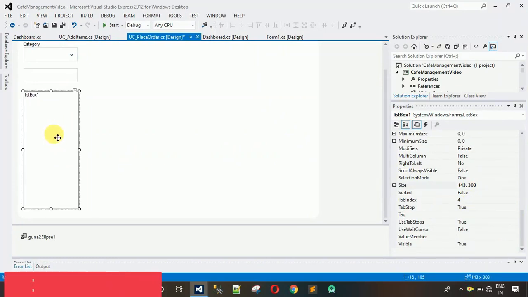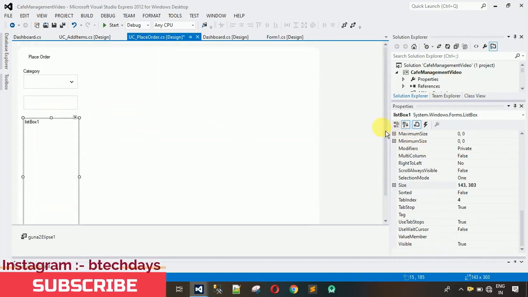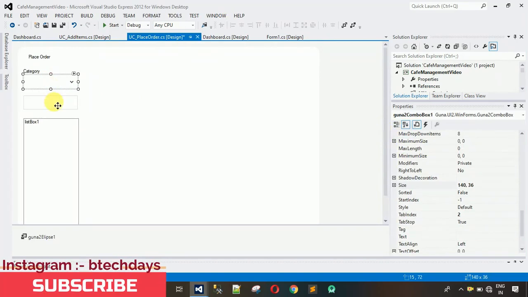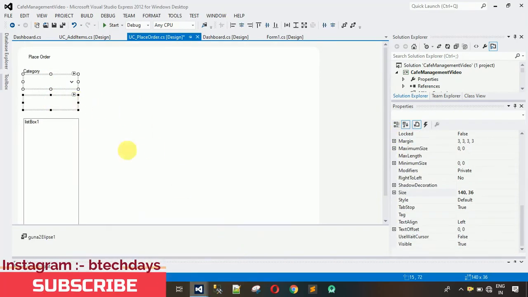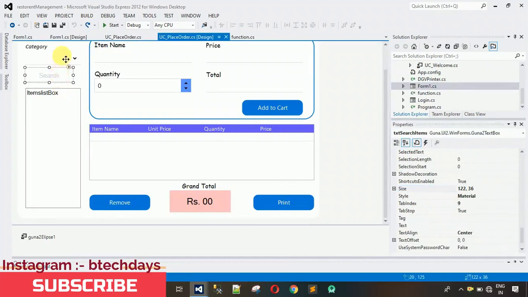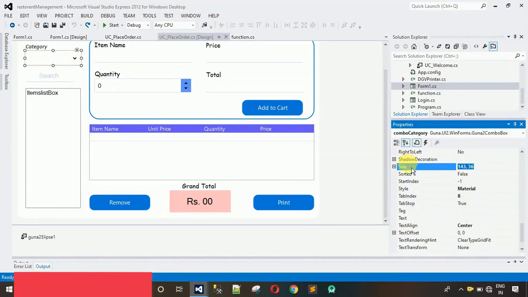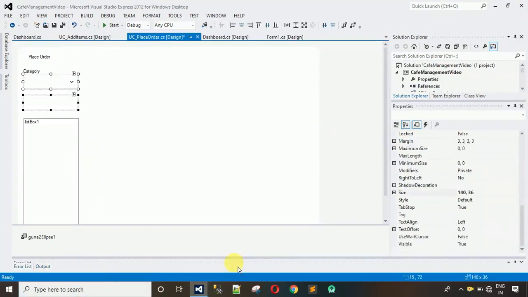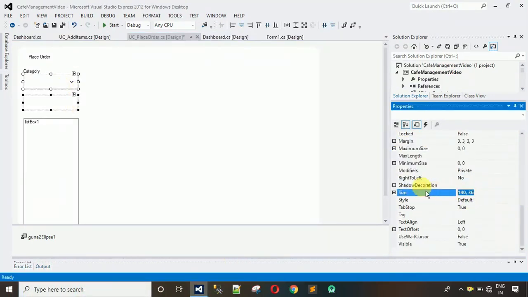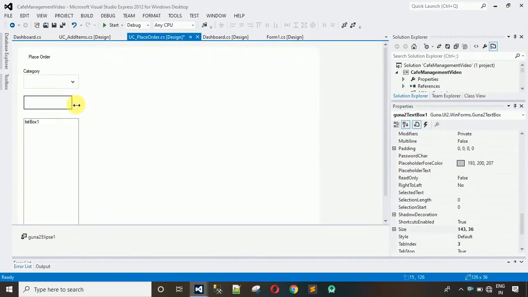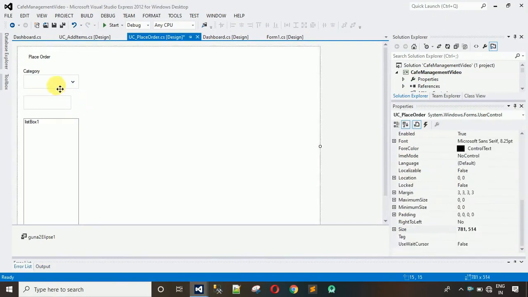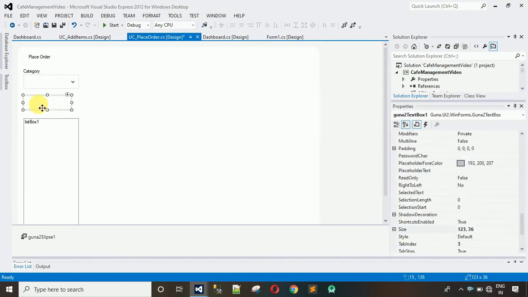After this, what we have to do is we have to actually set the size of these text boxes too. So let me do that. Select all these text boxes and move back over here to the complete project, and let me copy the size for these text boxes and combo boxes. So the size is 143, 36. So let me copy that. Yeah, and this text box is a little bit small. Okay. After this, we have to actually add a few more things. Let me move this one a little bit lower.